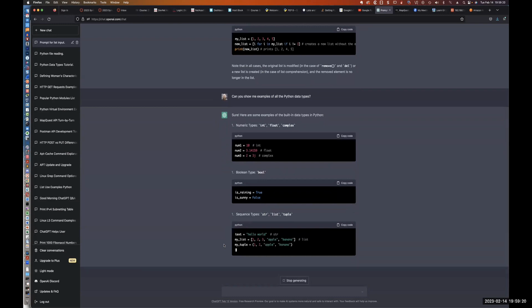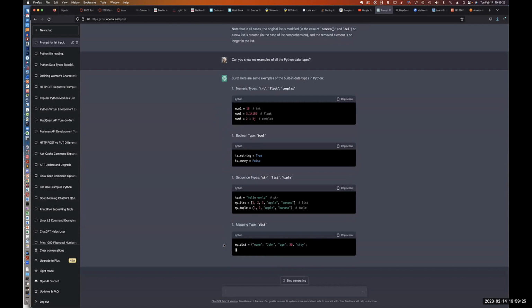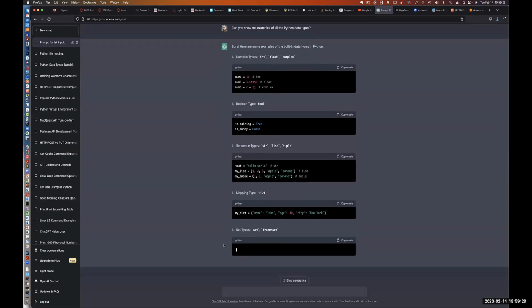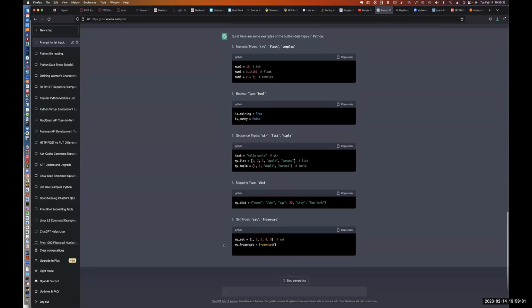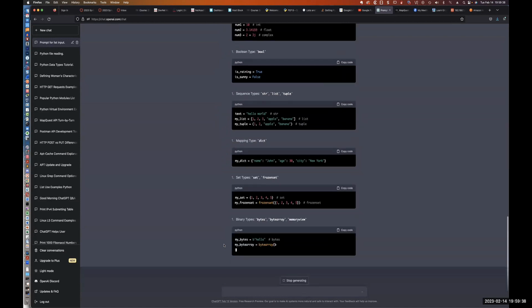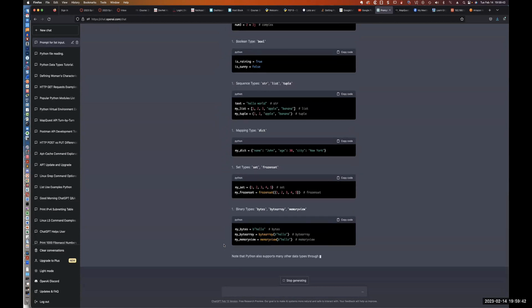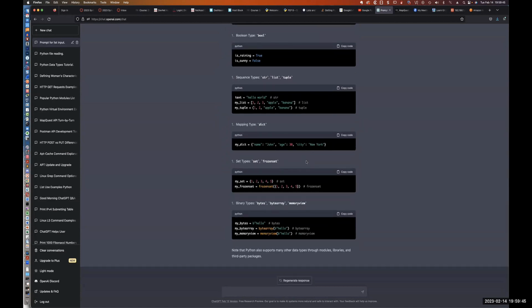And then, hey, here's some string. This actually is turning out to be pretty valuable right here, right? So sequence types, a string, a list, a tuple, and there's examples of each. A dictionary, there's an example of a dictionary with key value pairs. And then, oh, set type, yeah, we don't deal with sets, frozen sets, byte array. I don't think we're going to see any of that in our course. But again, it shows you all of the different data types, and it gives you examples. So yeah, ChatGPT is really, really good.